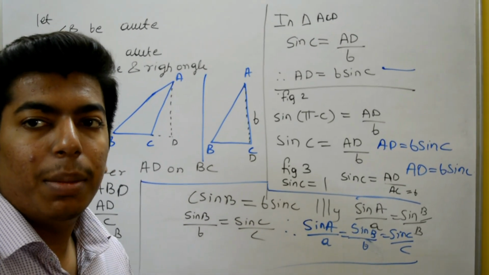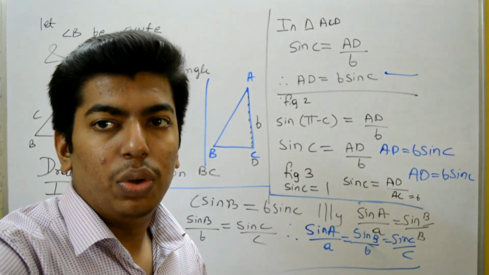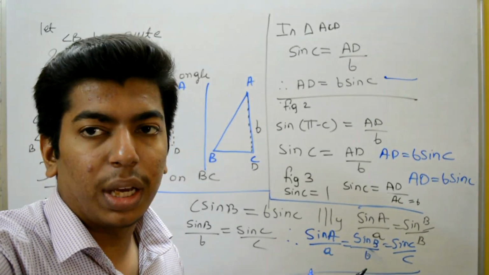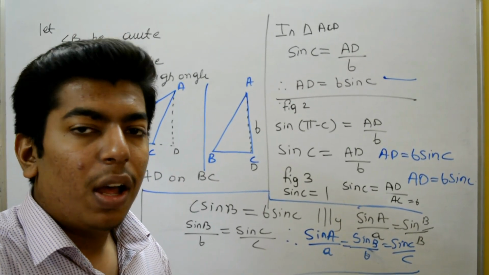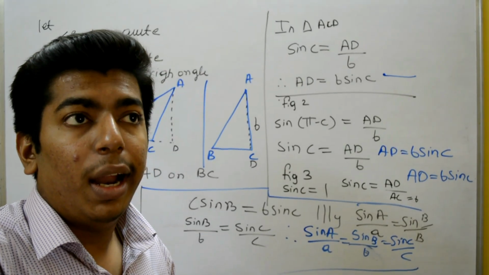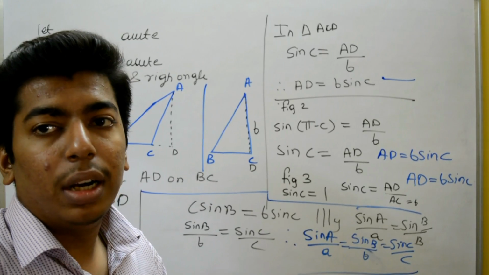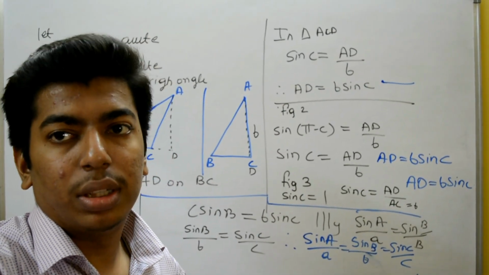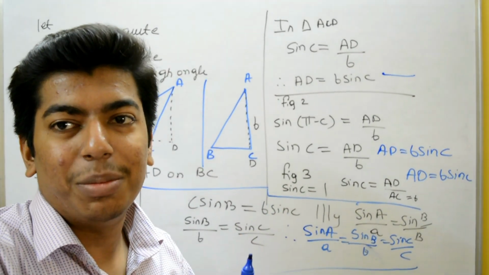This is all about the sine rule. It is quite important for board examination. So look at this carefully and try to understand it. It is very simple. Many problems in this chapter are also related to the sine rule, cosine rule, and the projection rule. So all the topics up to here are important in this video, which is important for board examination.